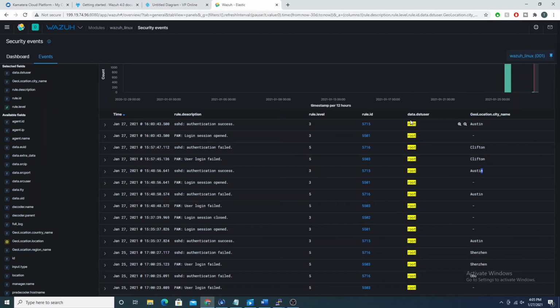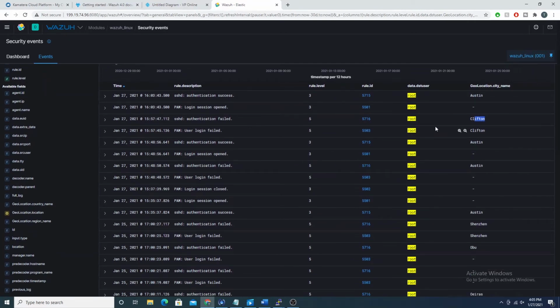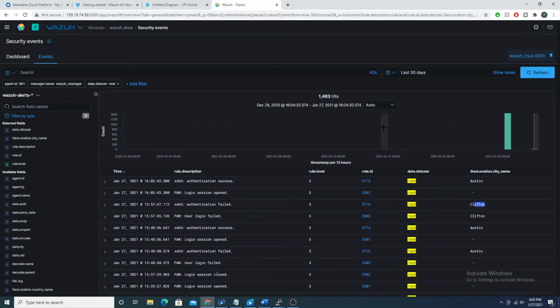Then all of a sudden I see a login from, let's say, root, but it's from a city where I know I didn't come from. That could be a red flag of, hey, someone has access to my credentials and someone's able to log on to a server that is in fact not me, and they're logging in as me. All right, so that would be really interesting and would be a red flag as to a potential indicator of compromise.